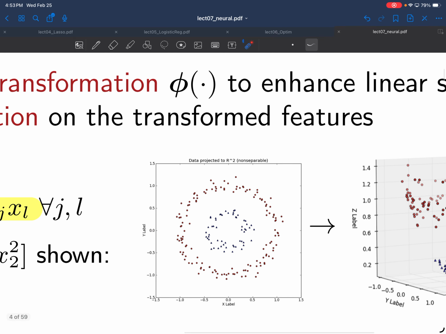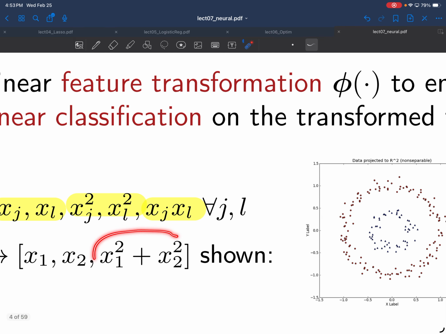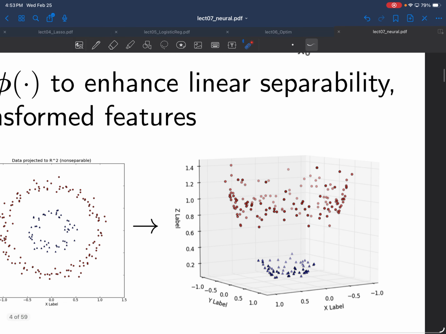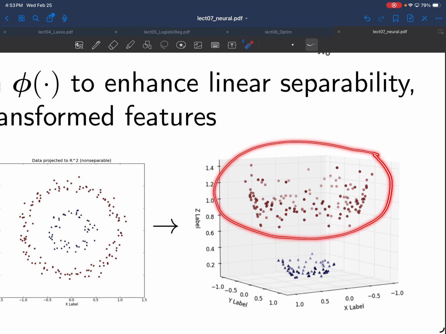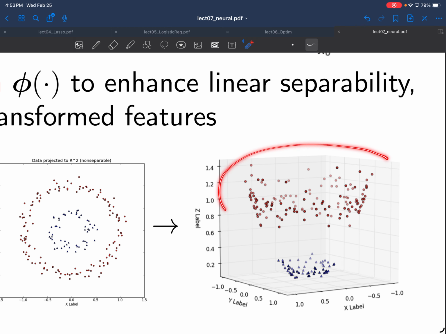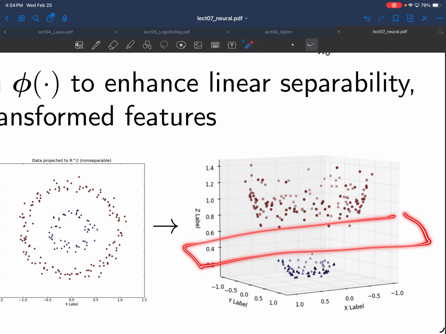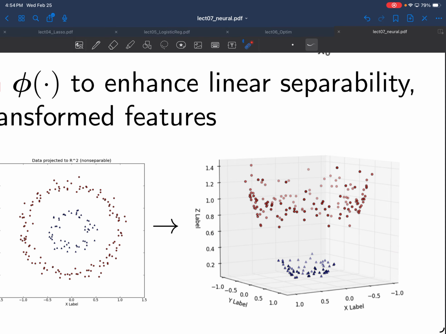So what if I add one more feature, which is basically the squared radius, x1 squared plus x2 squared. So now I'm going to have 3 features. And if I plot my data according to those 3 features, now you can see that the 3rd feature, which measures how far we are from the center, is large for all the red points and small for all the blue points. And so if I applied logistic regression here, it would work fantastically because you can see this is a linearly separable data set, right? I would just put a hyperplane through there, boom, perfect classification.